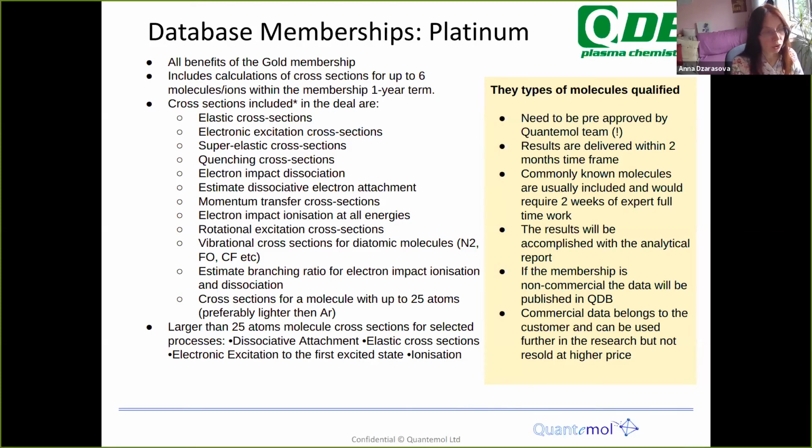For commercial users, the data will belong to you, so you can use it further in your research. But under the fair use policies, you shouldn't resell it. You couldn't ask us to calculate something and then sell it to someone else at a higher price.